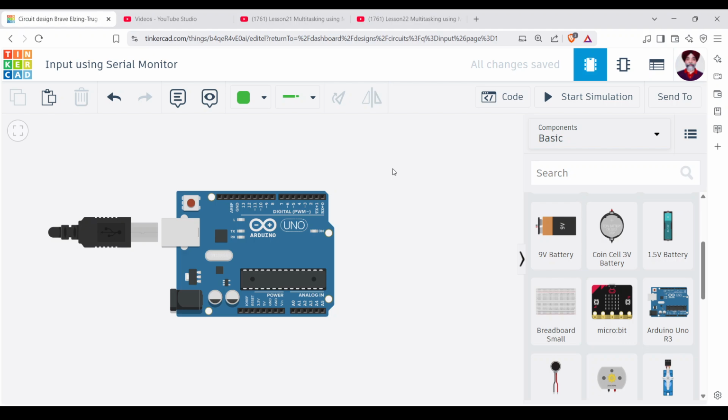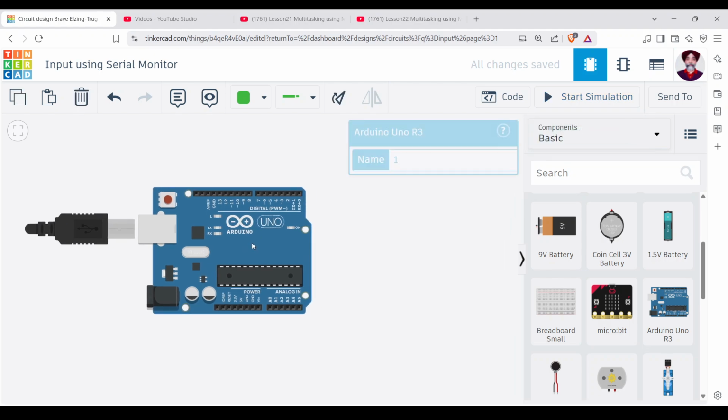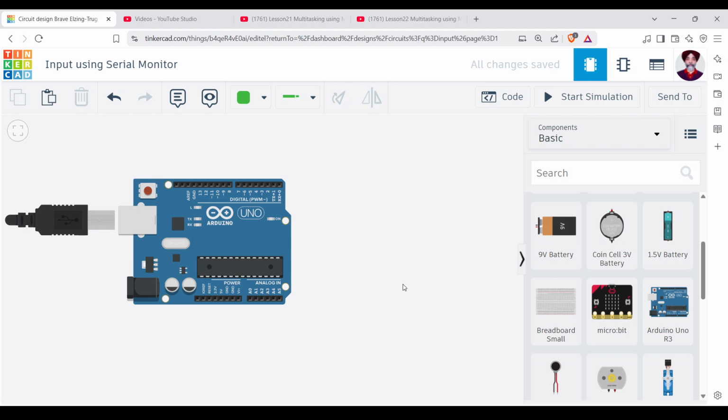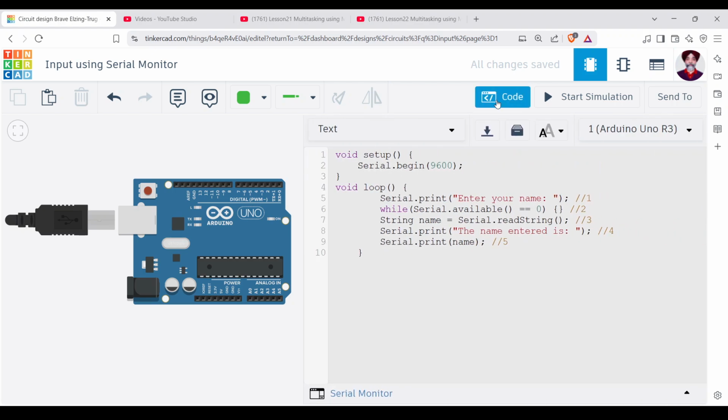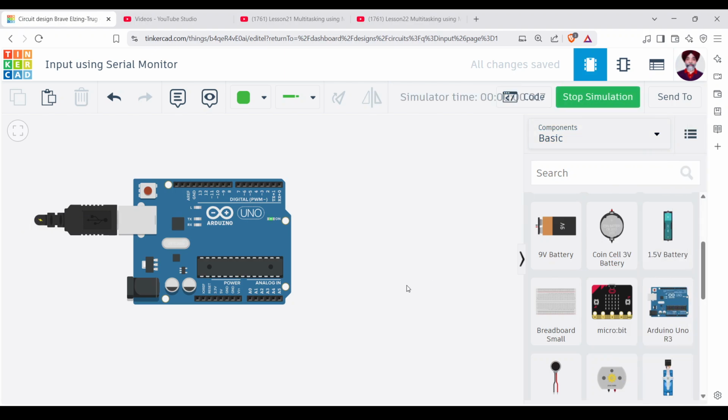Okay, we'll start with the basics now. Let me start off with this program. I'll show you the running of this program, and then you can figure out how things work. I've taken an Arduino. That's all I need because I need to code. If I remove this Arduino, the coding also will be disabled. So I brought in Arduino and I've already put in the code here. Let me show you the working of this code first.